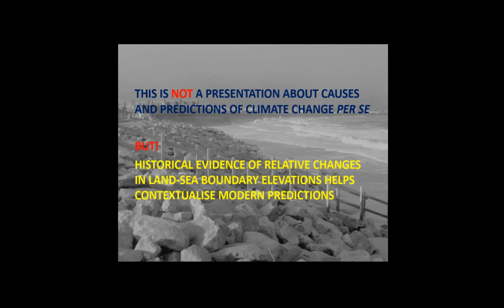Now let me declare an interest here. This is not a presentation about causes and predictions of climate change per se. It's not my subject. I'm not an expert. I just read the various papers, and I've been reading them since, as you'll see later, the 1960s. And just as a little side note, I'm definitely in favour of climatic change. My first academic paper was the measurement of the retreat of a glacier in Norway, and so I'm quite convinced about climatic change. What I'm not getting involved in is the rate, the predictions, and the effect of carbon dioxide and methane and all the other gases. That's not my subject. I'm just going to use it as a scenario.